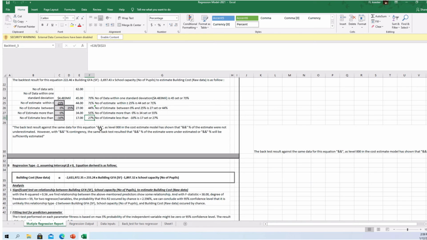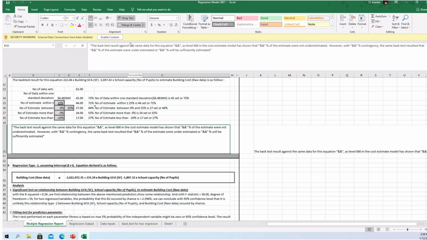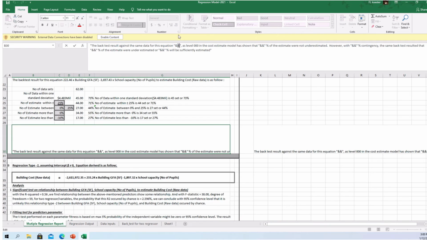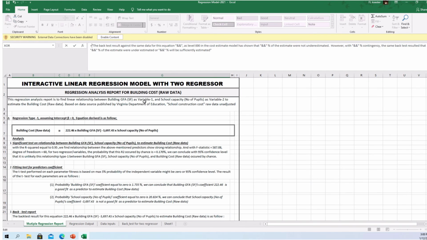However, with the 10% contingency, the same backtest resulted that 27% of the estimates were underestimated, or then 1 minus 27% will be sufficiently estimated.